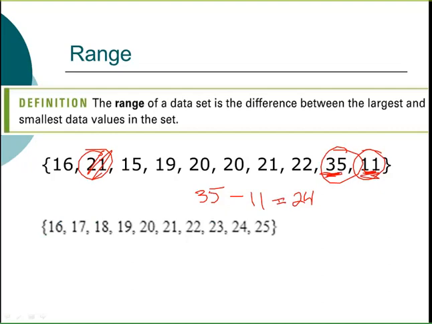It will show that we're a little bit closer together. We've got 25, and here we've got 16, nothing smaller than 16. So I just take my 25 and subtract 16, and that gives me my 9. So what we're saying is the range of this data is only 9. In other words, it's more closely packed together than the other one, which has some larger, almost outliers.